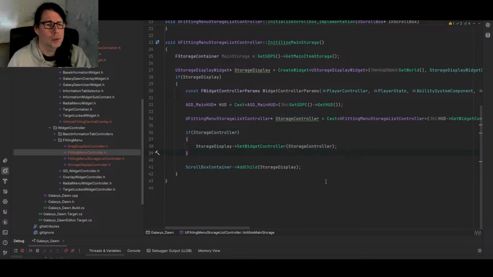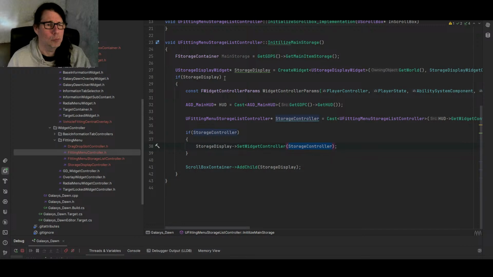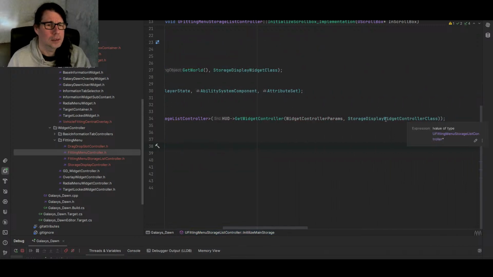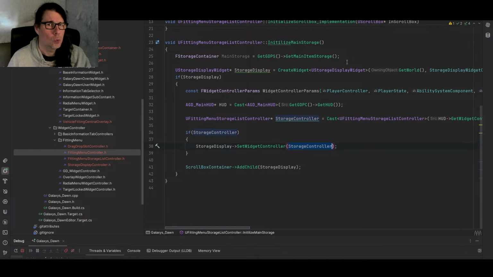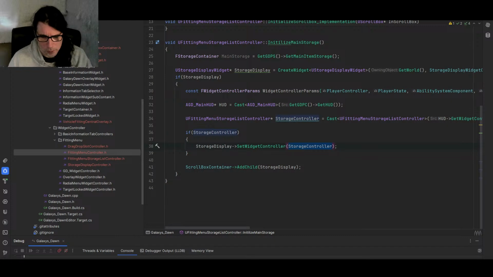So we need to go into our storage controller that we just created, and there's a couple of things we need to do. We need to create a blueprint of this and set these guys up for that. So yeah, let's do that now. Otherwise I'm gonna forget about it anyway.